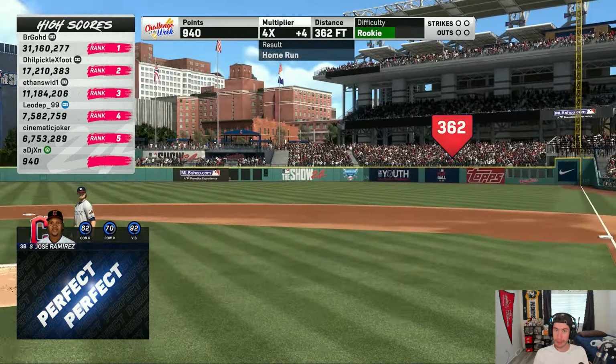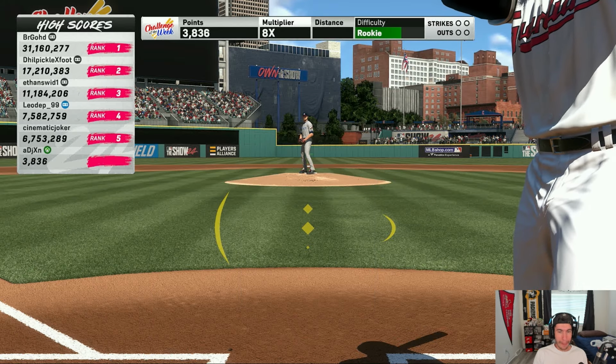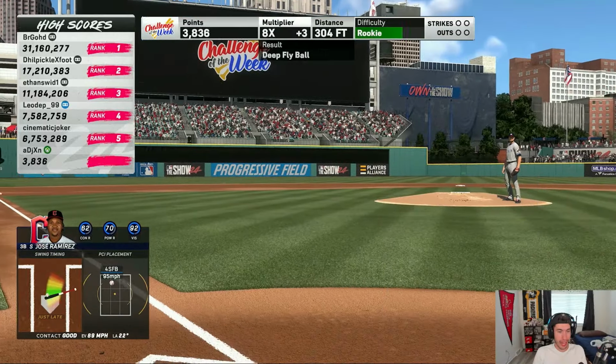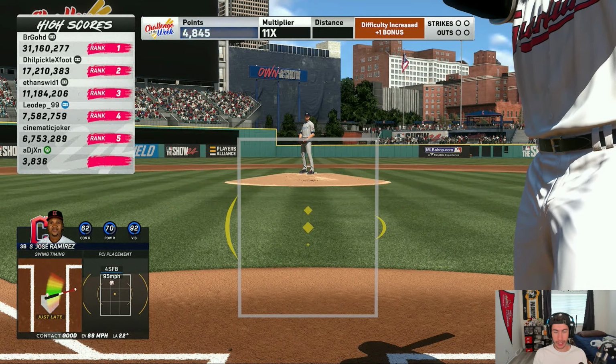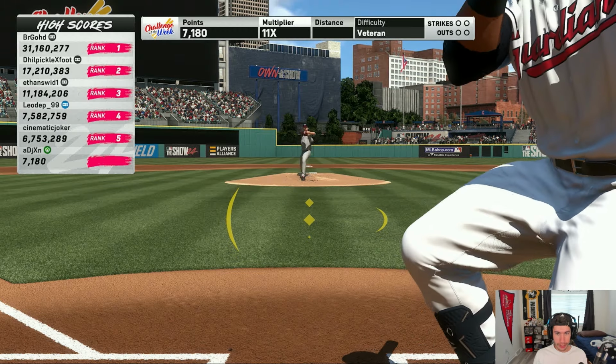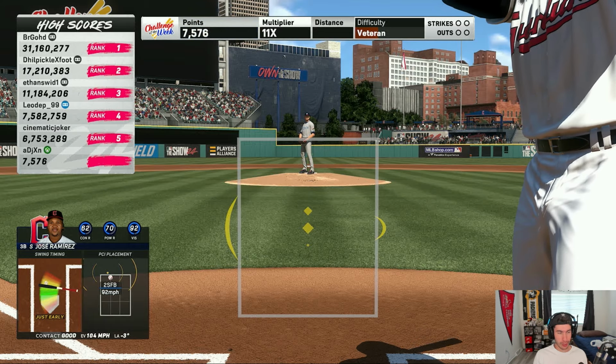And everything like that. Jose Ramirez off to a pretty good start. Jordan Balazovic, I really don't know how to pronounce his name. That might be the first thing I need help with in the comment section. But he's definitely throwing a little bit slower than Justin Verlander from last week's challenge.